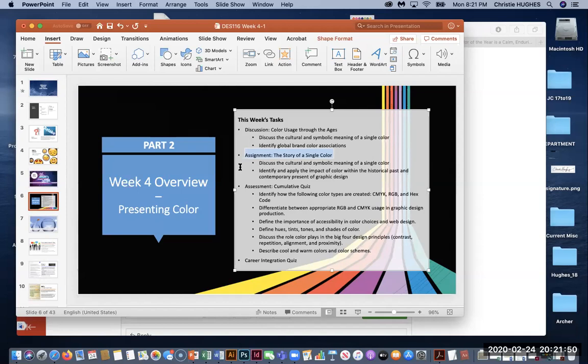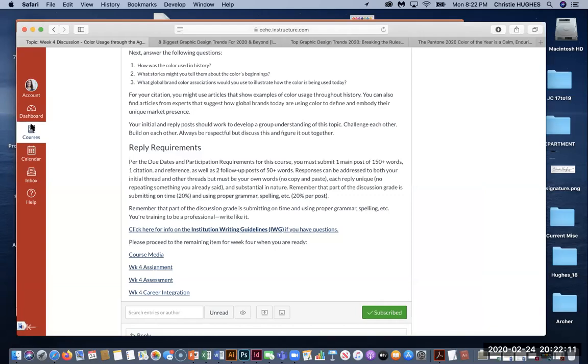So again, pulling that history into the present is the only way we can really gain a really good understanding of the history of color and the impact. And it really does show that evolution.